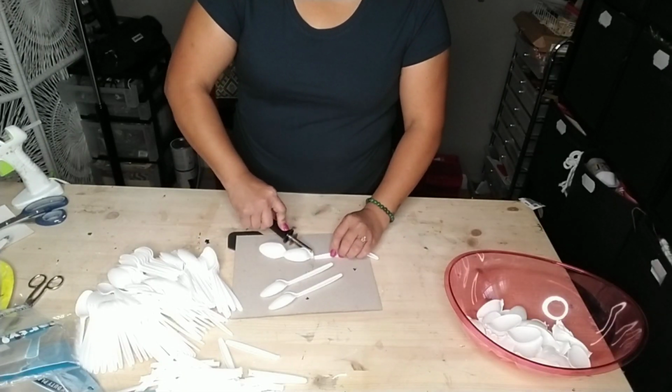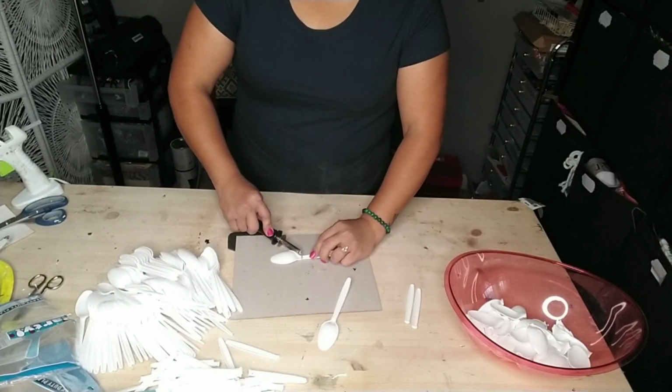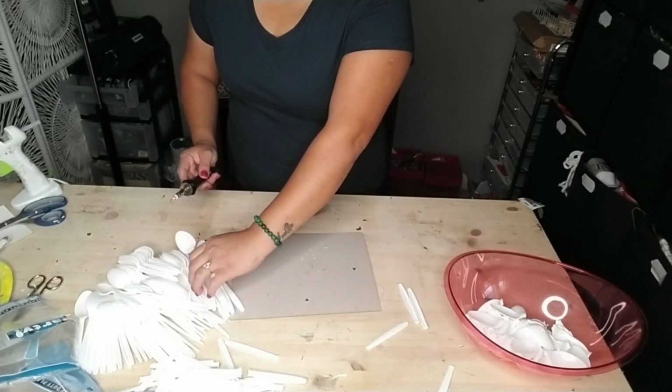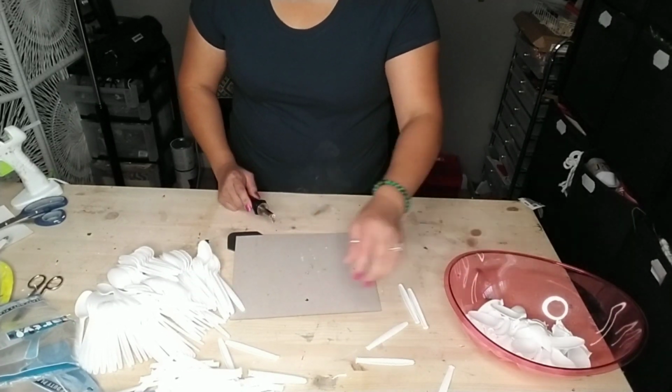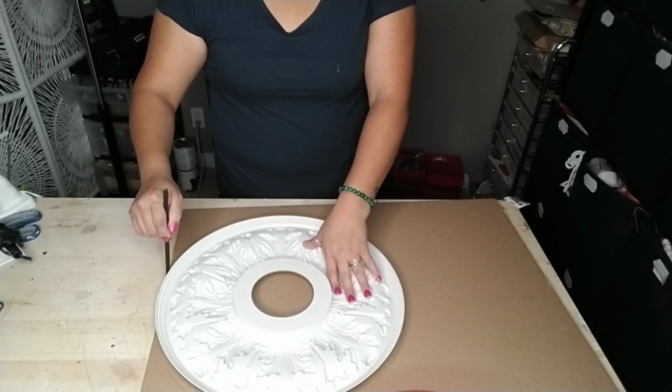So just go ahead and take your time and remove as much as you can of the handle part of your plastic spoon. And in total, again, I used 4 bags of spoons, and there's 48 spoons in each one of the bags that I use, and I purchased mine at Dollar Tree.